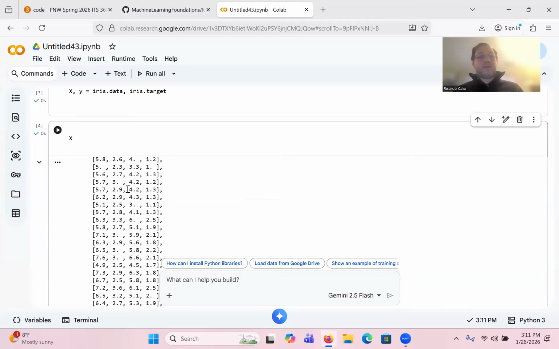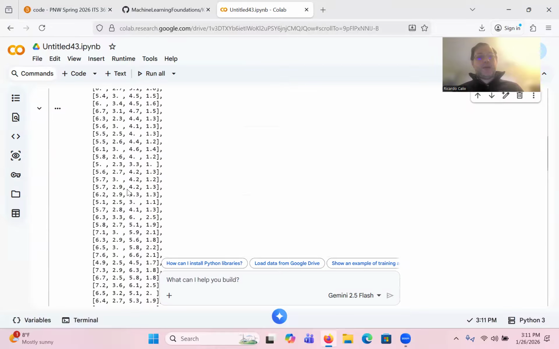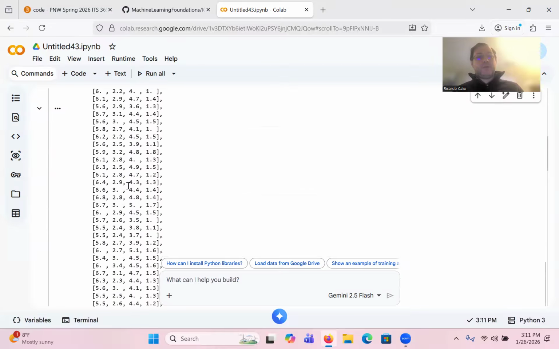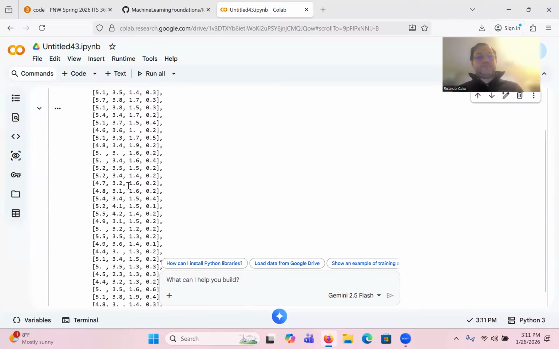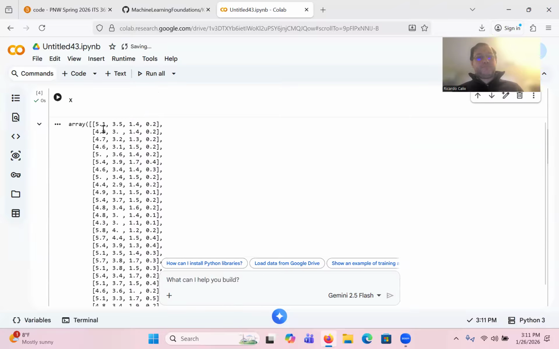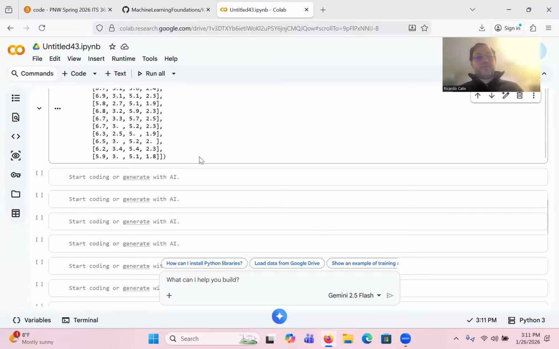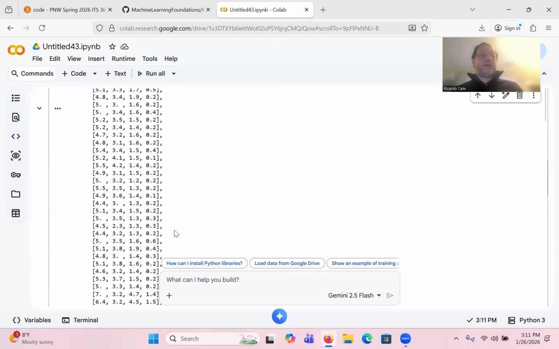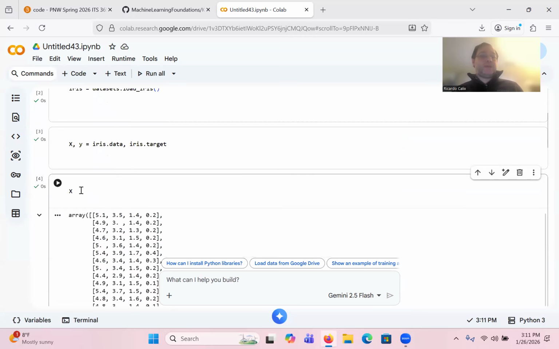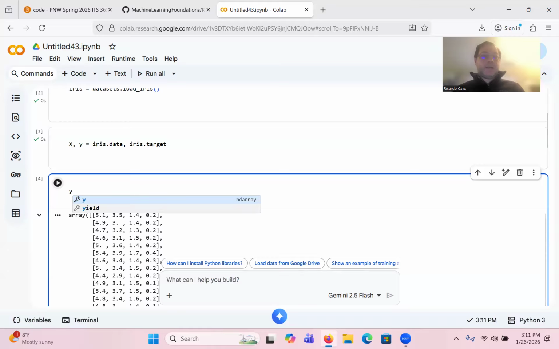It looks a lot like the data we had, 5, 3.5, 1.4, 0.2. The data that we had, I mean, it's the same dataset, really, that we had in Weka.